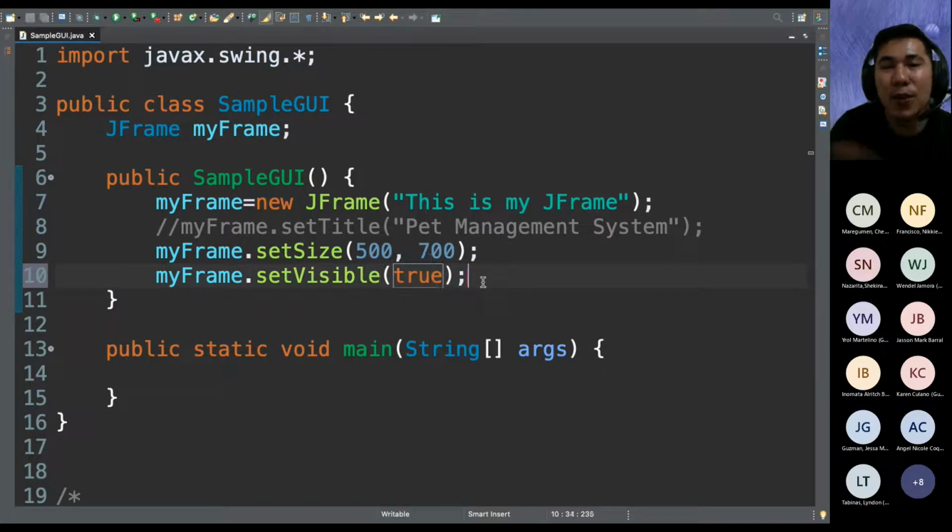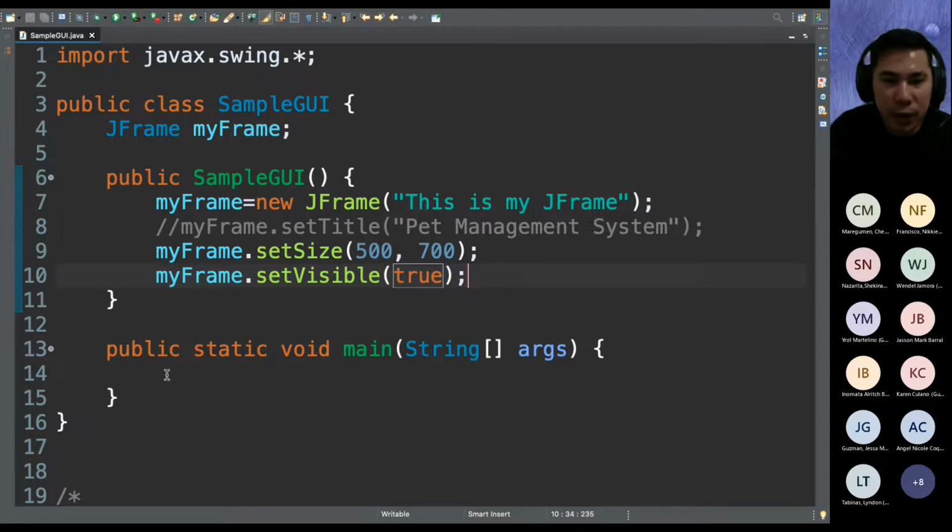Visible means it has a Boolean parameter. Whenever you pass true, it means the frame will display on your screen. If it's false, then it doesn't show.